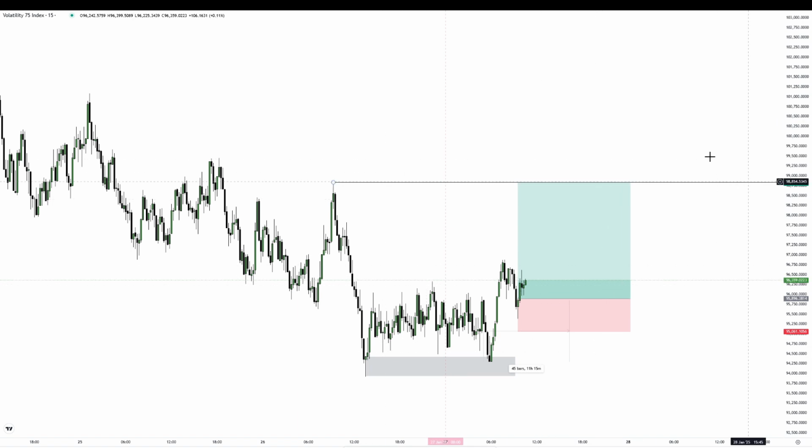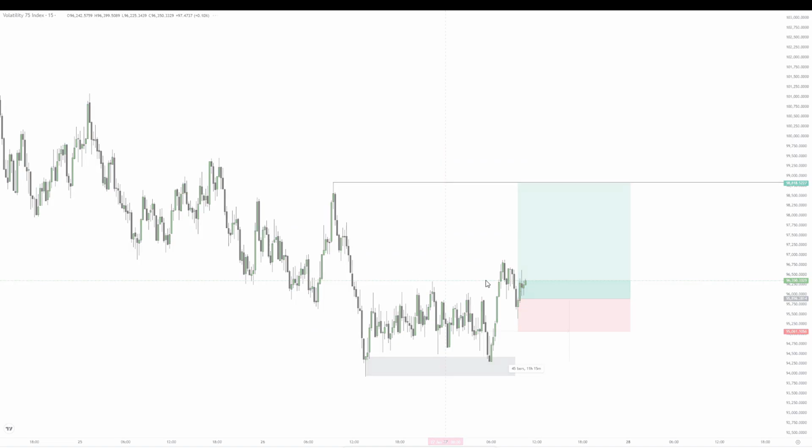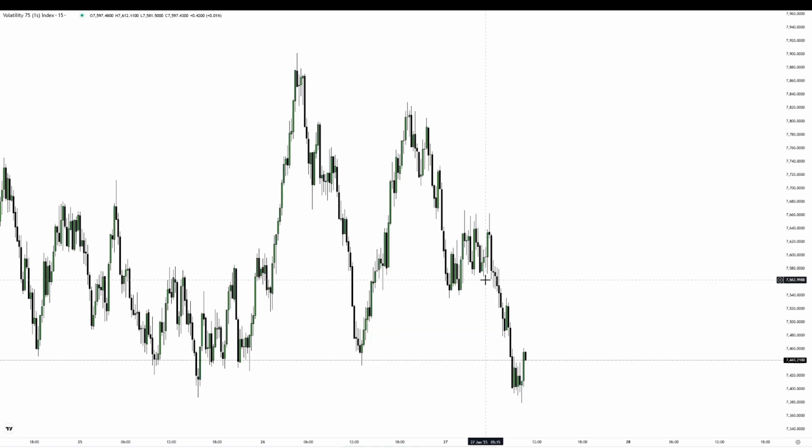This is an entry, I just took it. It's still based on the structure and all that stuff, but we don't want to focus on this for now. We want to go back to the chart that we've always been looking at in this series, which is V75S. I never meant to say that this will only apply on V75S, or the fact that I always use this for V75S does not necessarily mean that you can only apply this on V75S.